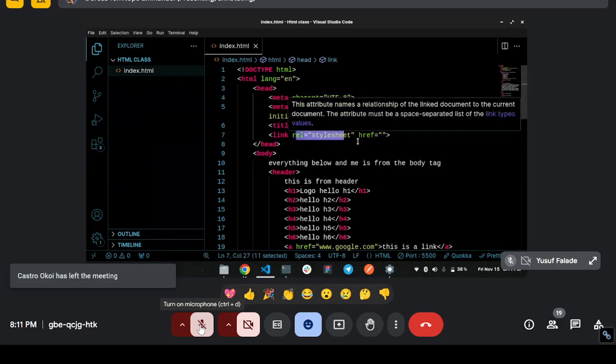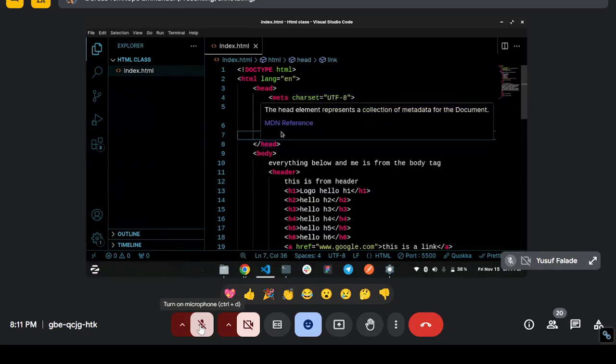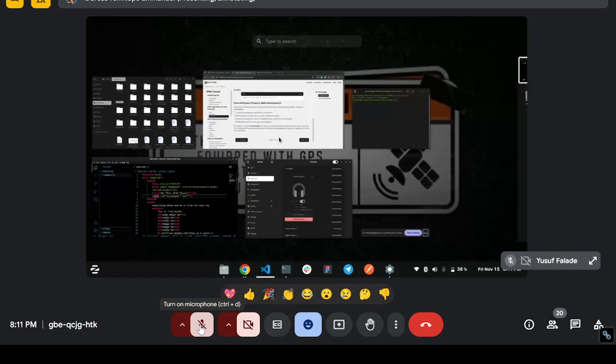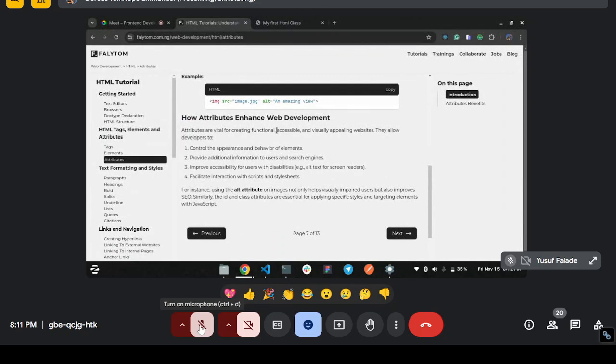So this rel and this href is also another attribute on this link. So do you understand? This way they are very important for us. For instance, using the alt attribute on an image not only helps visually impaired users but also improves SEO. Similarly, the ID and class attributes are essential.